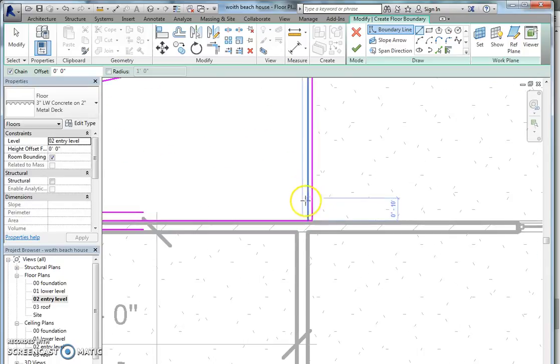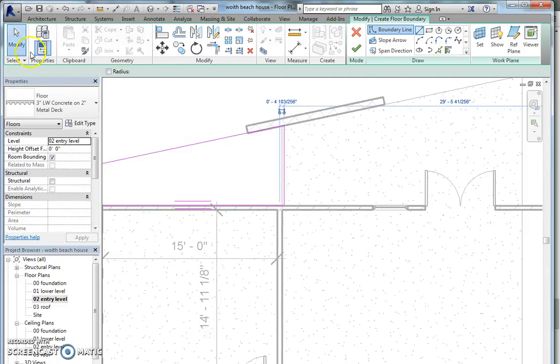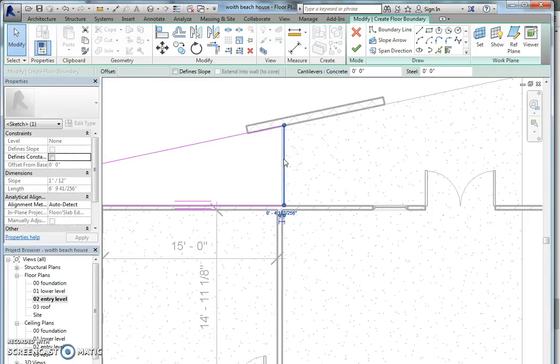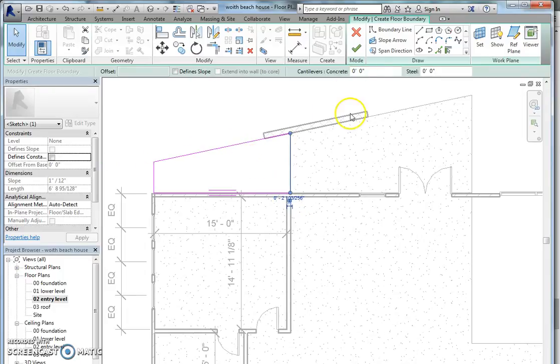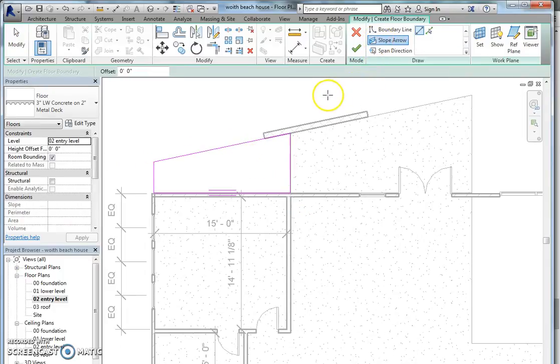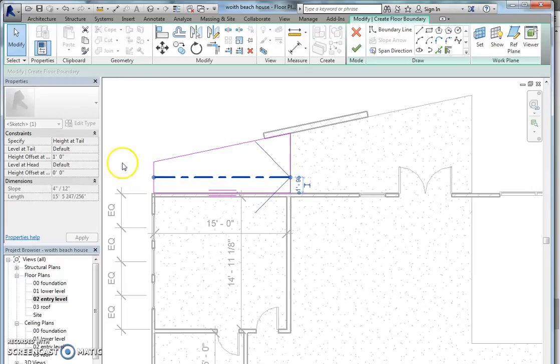Now, if you have an overlap, that's bad. So what you're going to do is click on it and use the arrows to nudge it over a little bit so it's not overlapping, because the computer doesn't like that. Okay, next step, slope arrow. The arrow slopes in this direction right here. Not done yet. Alright, next.